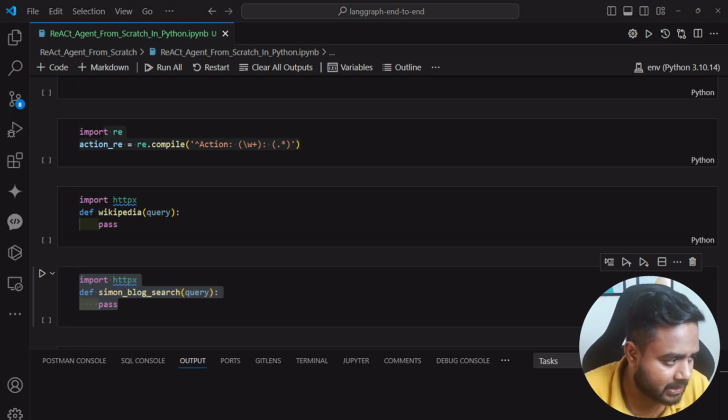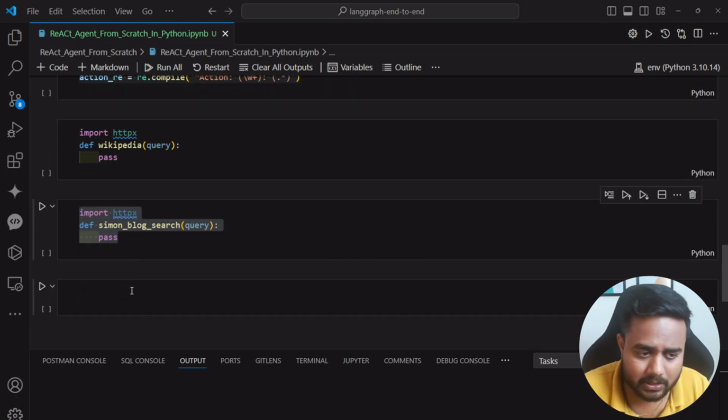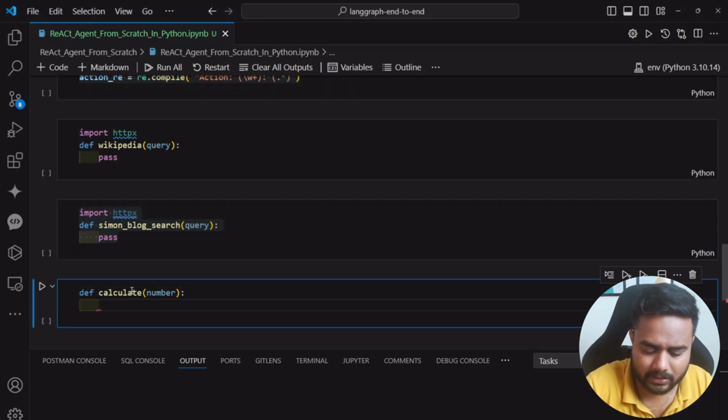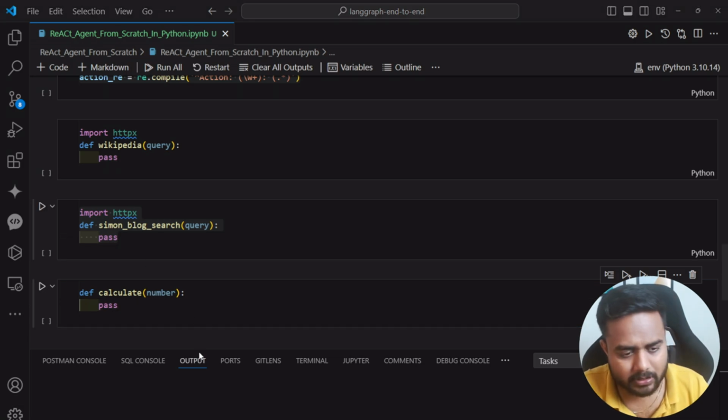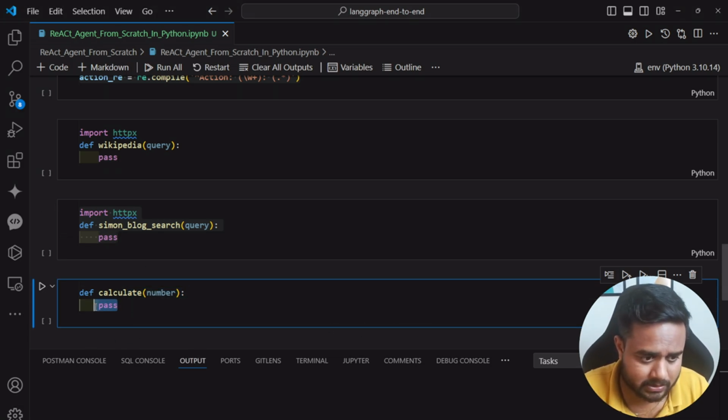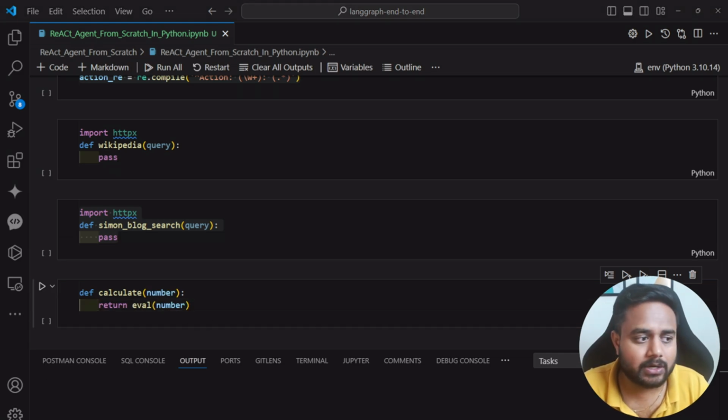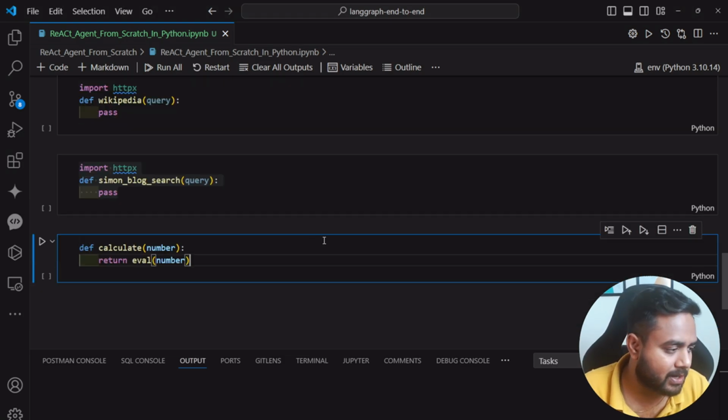And the third one, basically, I created a simple tool. So here is my calculator. Whatever number I pass, it will answer according to that, okay. Let me write the logic over here. So this is going to be my logic. I hope this is clear to all of you. Coming to the next part of it. So this is my tool.